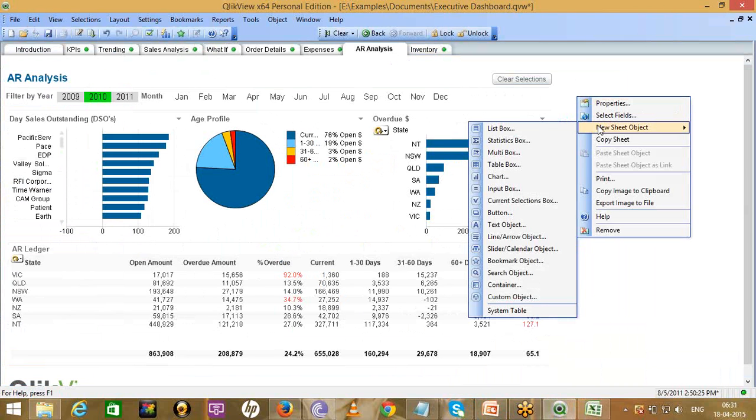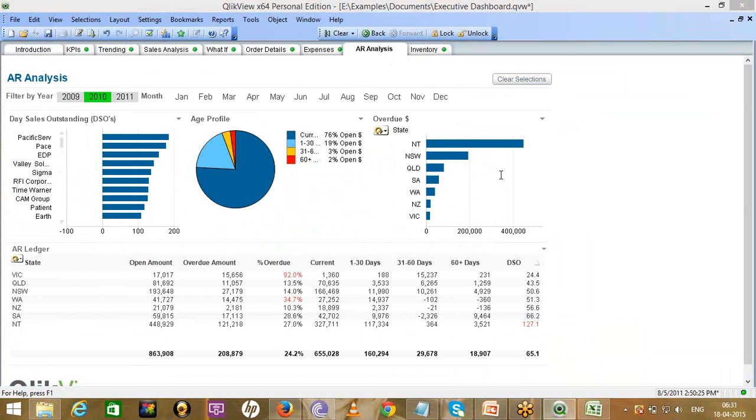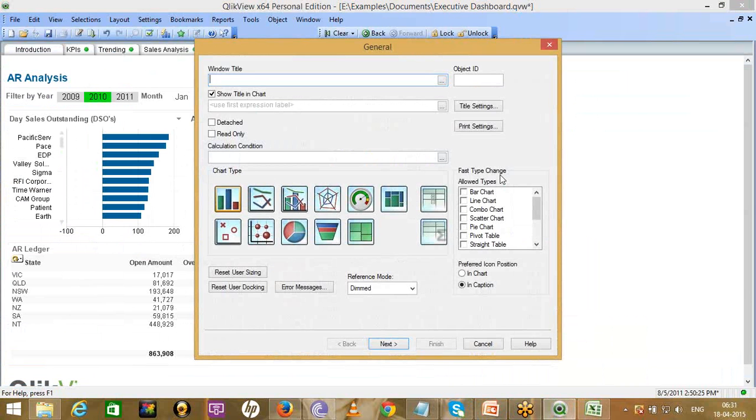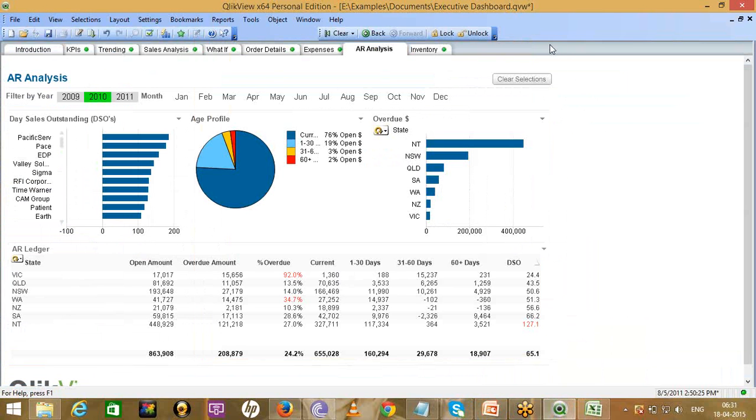containers. Here we have so many sheet objects, and if you go to charts, here there are so many charts like bar chart, line chart, combo, radar, grid, slide tables, pivot tables. There are so many sheet objects. By using these many sheet objects, we can prepare attractive visualizations, and each and every sheet object contains so many features when compared to other BI tools.